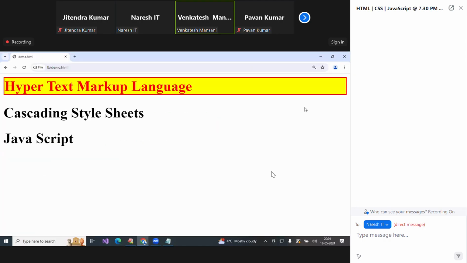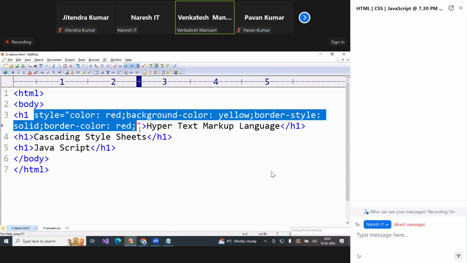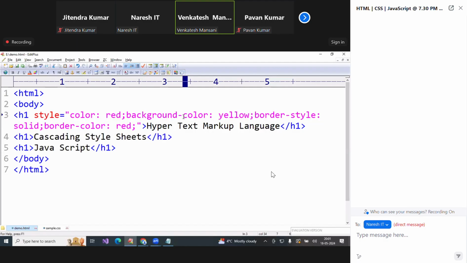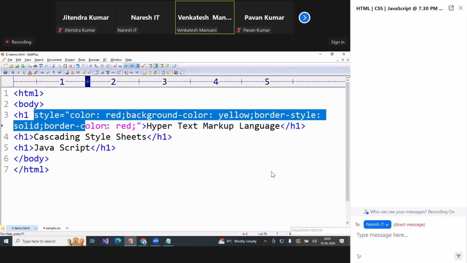This is the border. But if you write like this, it is very difficult to maintain this code, no? Very difficult to manage this code. Now my task is, I want to apply style to this HTML only. That's why I selected inline CSS and applied it. But the problem is, it is very difficult to manage the code if you write like this.